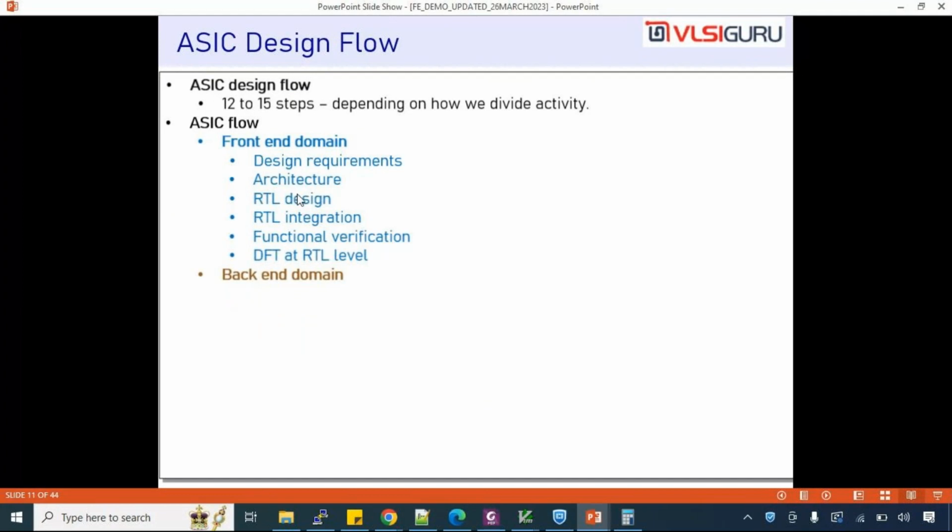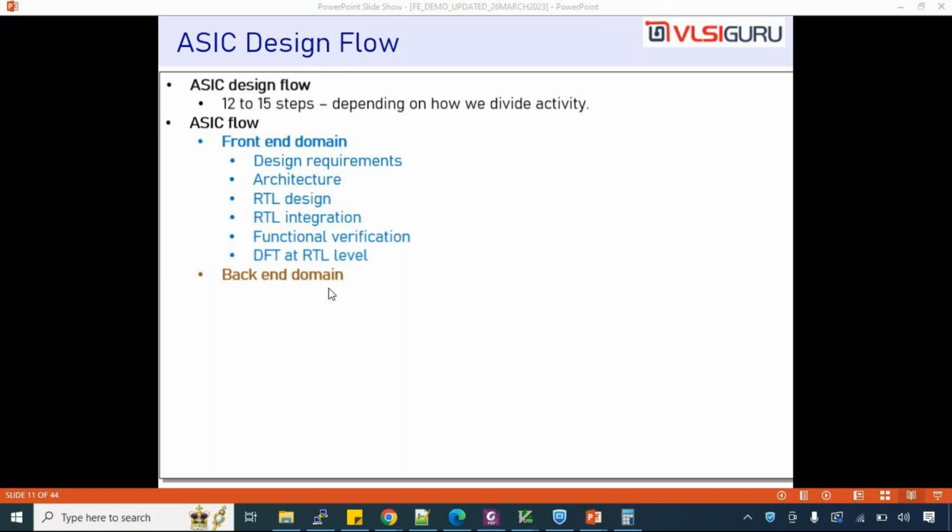That's why we are calling it RTL design and verification. The front end course, why are we calling it the RTL design and verification course? Because this is the stage where you do the RTL designing and where you do the verification. So that is essentially the front end domain. Then once this front end domain is done, what is the next domain after that? Back end domain. Now tell me logically which one should happen first, front end domain or back end domain?